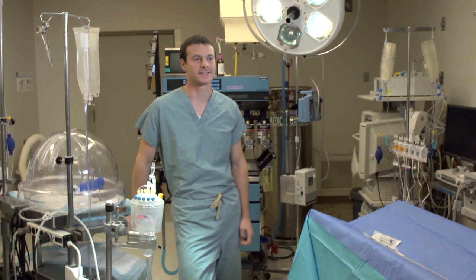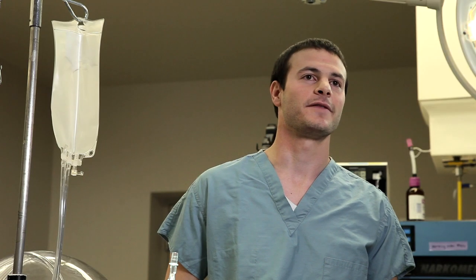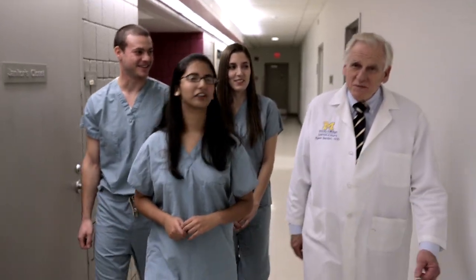One of those projects — one of the most interesting — is called the artificial placenta. So if a baby is born significantly earlier, very, very premature, you can keep this fetus alive at an age when that was just not even conceivable. And what I've been doing in the lab for the past couple of years is working with the artificial lung — helping to test membranes that reduce clotting in the lung to make it more efficient, and now helping to actually redesign a new artificial lung.